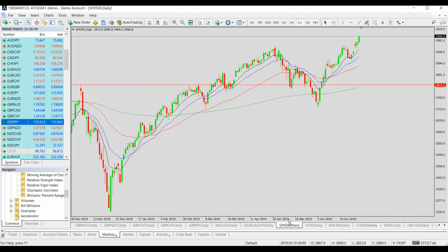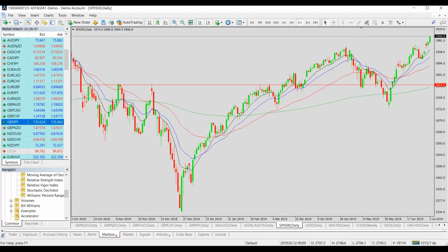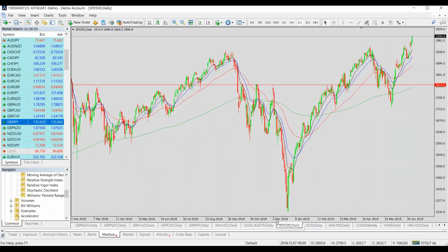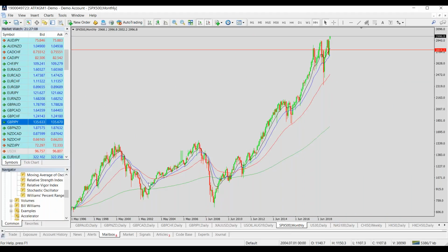I remember, at the end of the year, I did a summary of the year for myself and was looking at the potential for a global recession to actually start, based on the fact that the majority of the global indices actually closed lower than where they opened for the year. And that is the first time that had happened. Let's look at the monthly time frame. You can see here, going back to 1996, there's very few times, and certainly for the last 10 years, going back to 2008, very few times where the markets have closed lower than they opened.